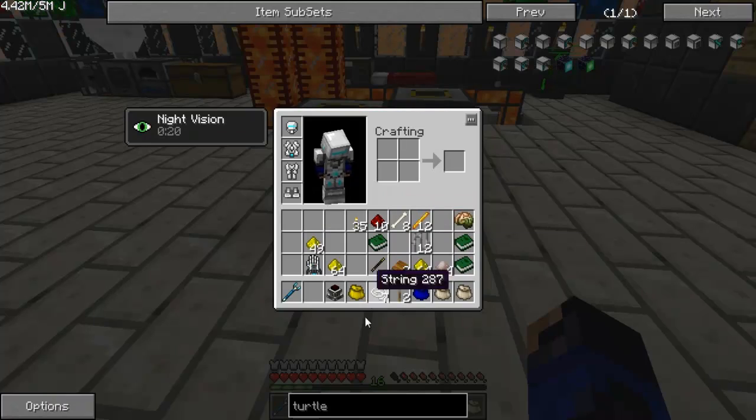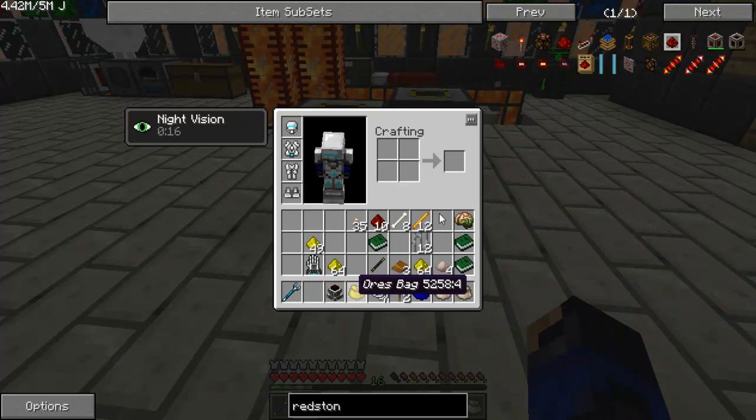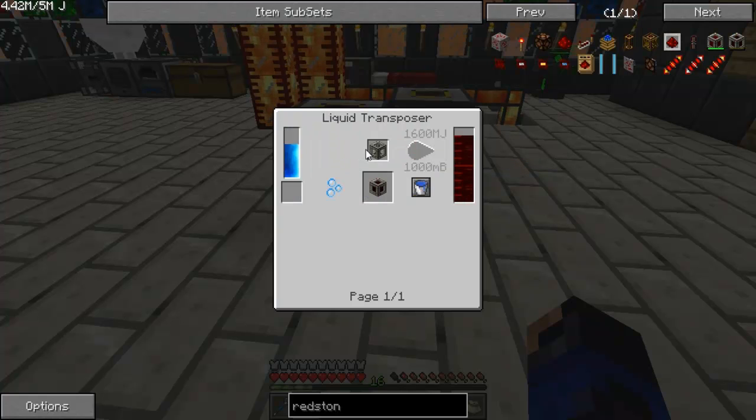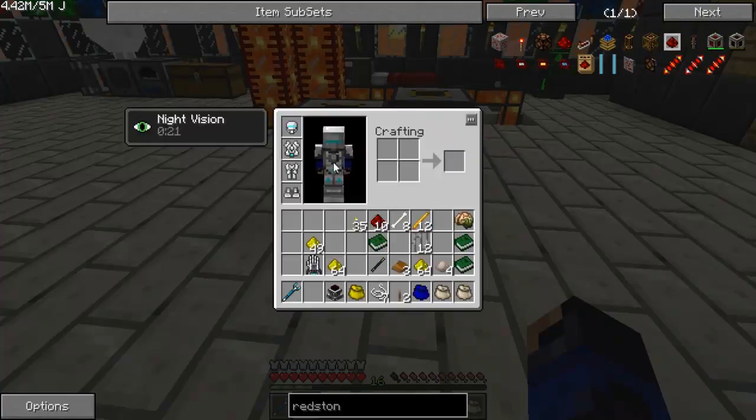Actually, guys, you know what I just realized? We do not have any power to power this stuff because we need tesseracts and redstone energy cells. So we're going to be working on those instead. Before we can actually do that, I'm getting too far ahead of myself. So we need some hardened glass, some electrum, and some diamonds.